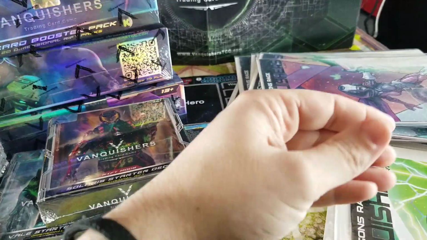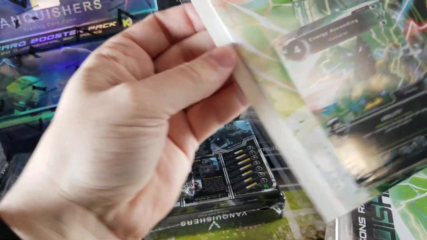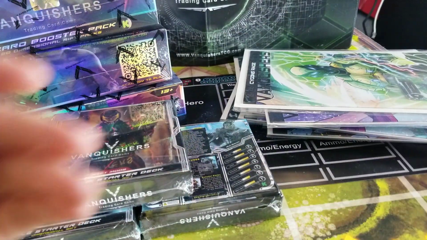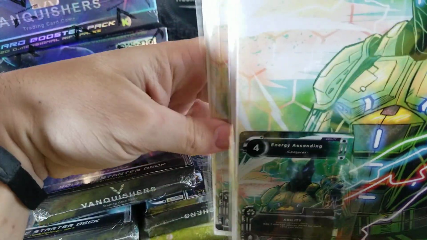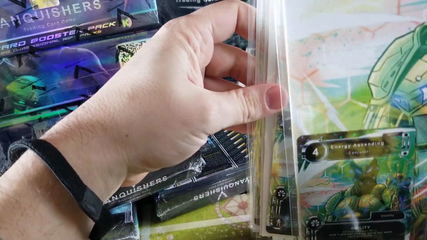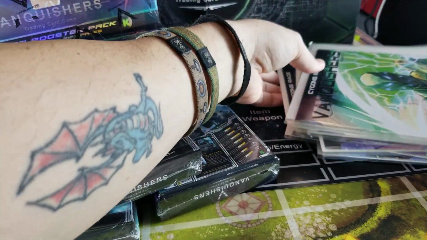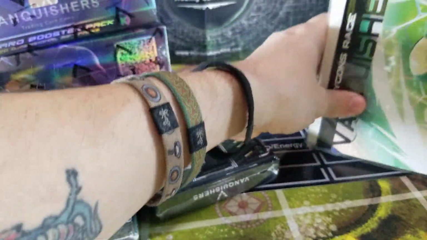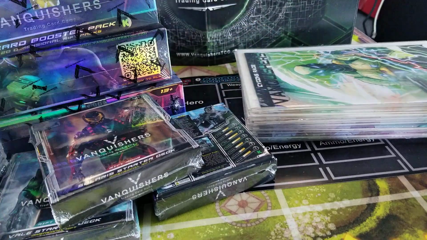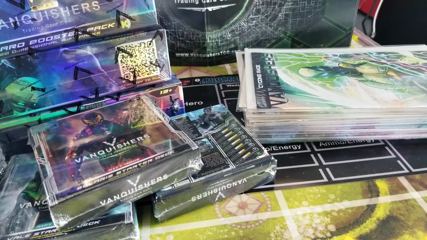And then, of course, because we have 3 classes in the Conjure, Energy Ascending. Super awesome. Just a really cool way that I, as a TO, can sell somebody a starter deck, give them a comic, give them an exclusive card. You know, really indoctrinate them to the game, the lore, the IP. Just such a cool idea. Again, shout out to the devs.